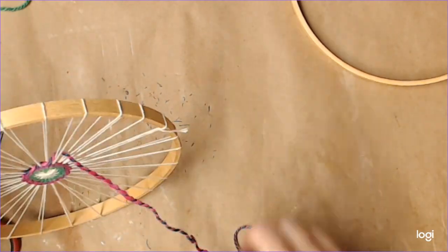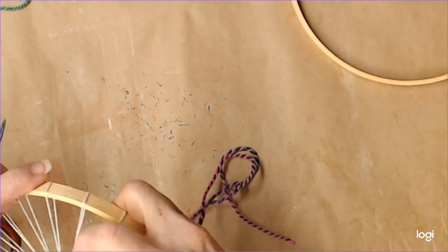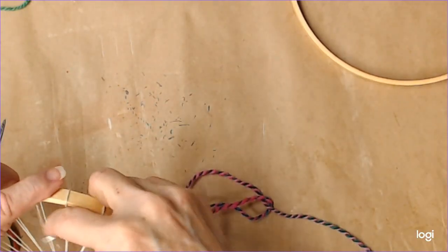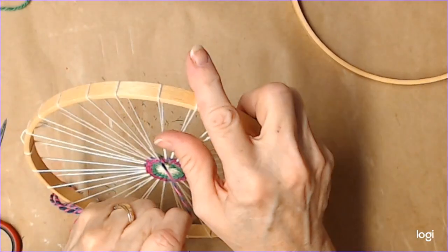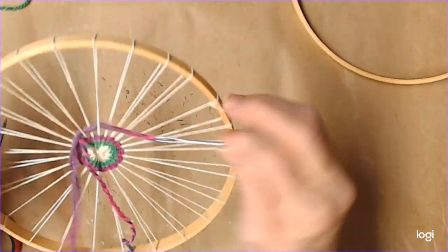Okay, I did it again. Good grief, Lisa. Pay attention. When you notice that, stop and fix it, because the further you go without noticing, the harder it is. Okay, over, under, over, under.